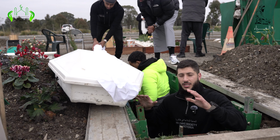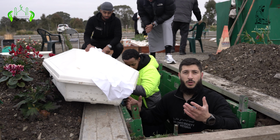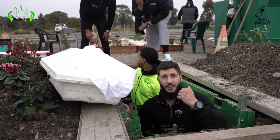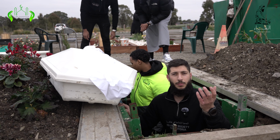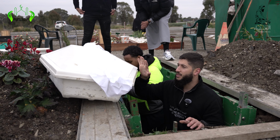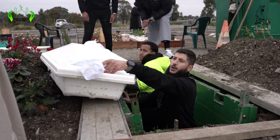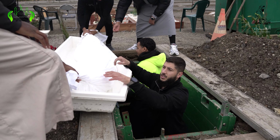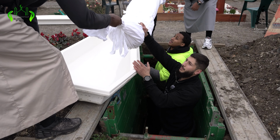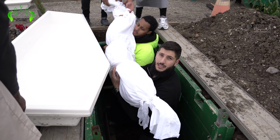So inshallah, once we're in this position here, we want to make things as easy and as quick as possible. We want to place the body on the opposite side to which they're facing. So depending on where the Qibla is, for example, in the position we're in now, the Qibla is that way. We want to place the body on this side. What's going to happen is we're going to have our helpers, and we're going to grab each end of the rope. This is just a dummy. This is not a real body. We're going to lift up and we're going to say Bismillah ala minnatur Rasulillah. We're going to bring it towards us and we're going to face the body to the Qibla.